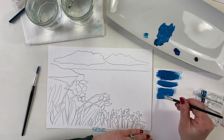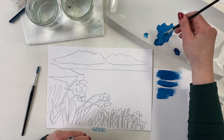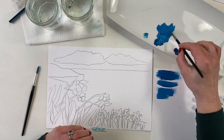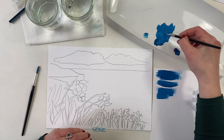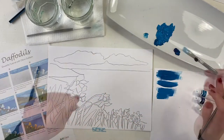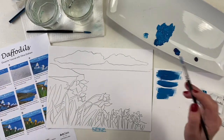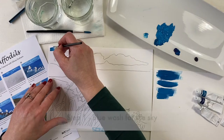Yes, that's good. Right, so I'm dipping my brush in a little bit of water just to make sure that it's got some grip and it can drag the paint all across the page. And if we just keep our hand out next to us, we're just going to start painting the sky. Okay.